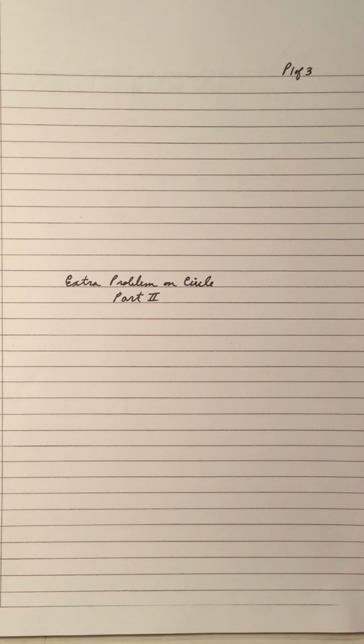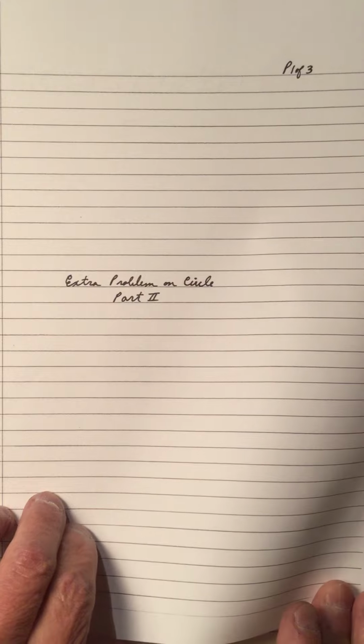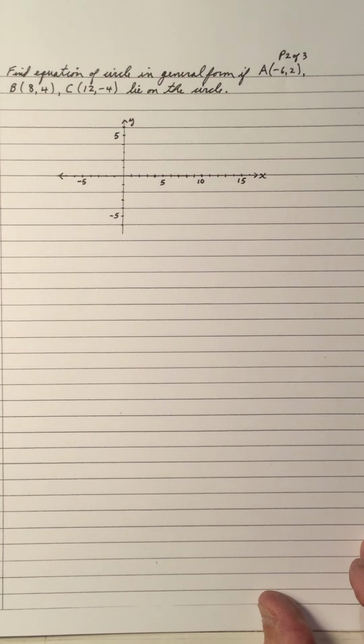Hi, welcome to my video on extra problem on the circle, part 2. In this video I'm going to do one problem, but that problem is very powerful in that it uses a lot of background math, and so I chose this to explain. But not only am I going to do it algebraically, but I'm also going to show you doing it geometrically with a compass and things like that.